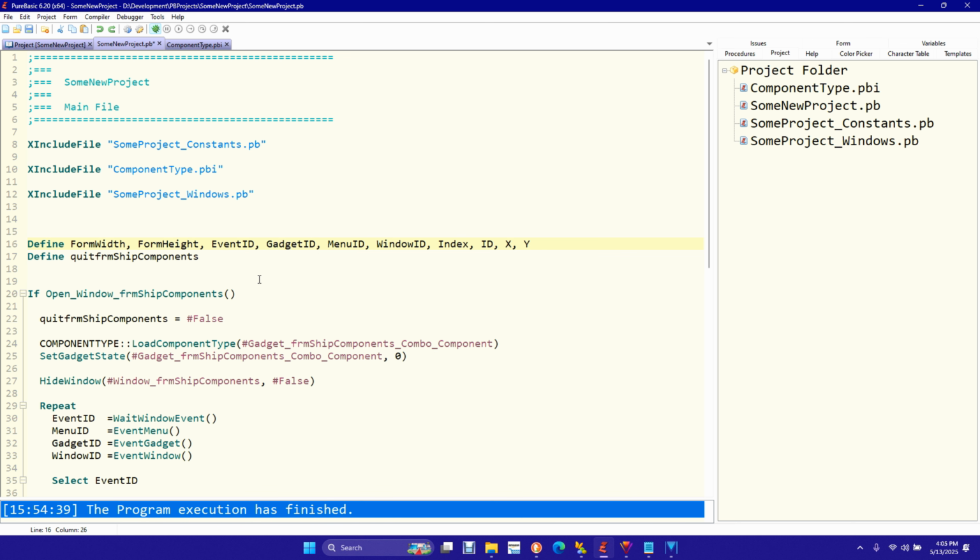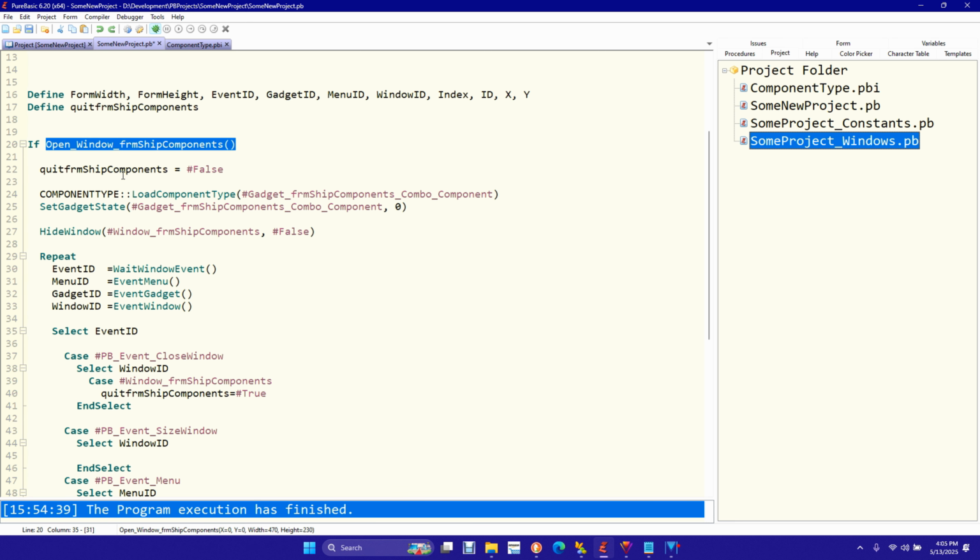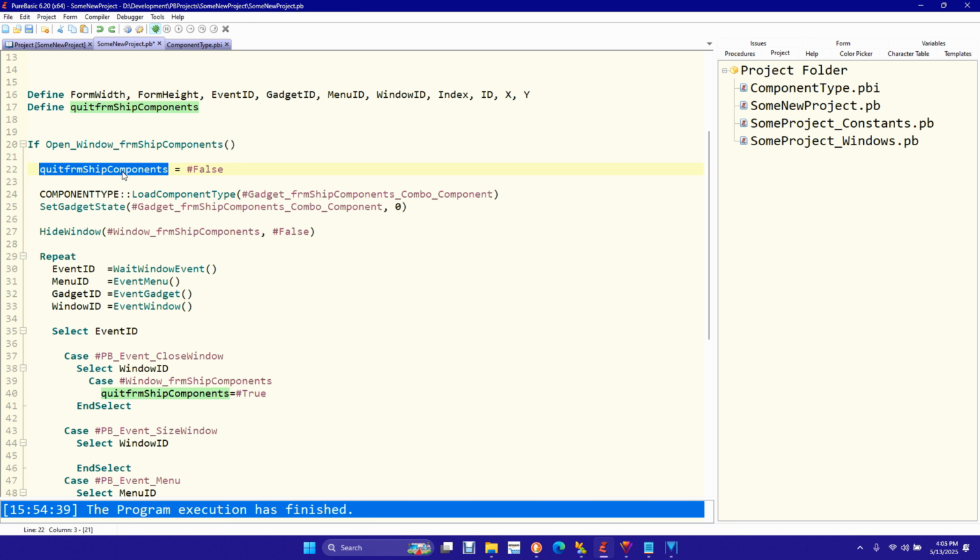Our next piece is going to be the definition of the variable that controls whether the screen is shown or closed. And then we have our call to the windows to present our screen. So it opens up the screen, it goes and does all of its code. Then we're going to set the variable that controls our screen to be shown as false. So we want it to be off.